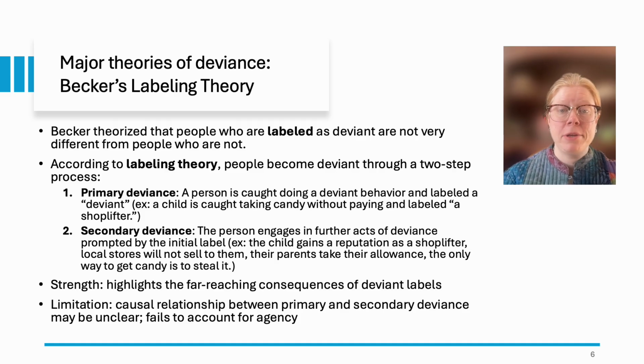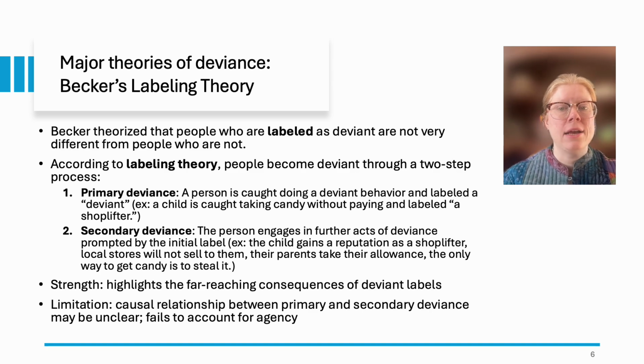If a child gets a reputation as a shoplifter, local stores might not want them to go in. There might even be a sign with their little face on it in the shop that says, don't sell to this kid, or this kid's not welcome. And then other local stores might get the idea. And then that kid may be made to feel unwelcome. Or the kid's parents may punish them or stop taking them to the stores. And so then sneaking things may be how they can get things.